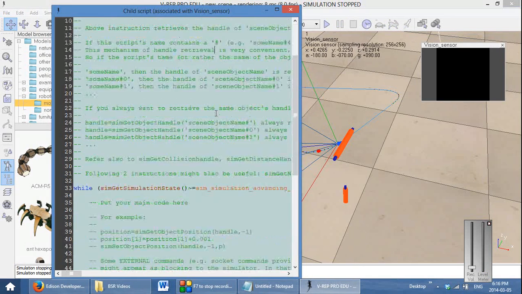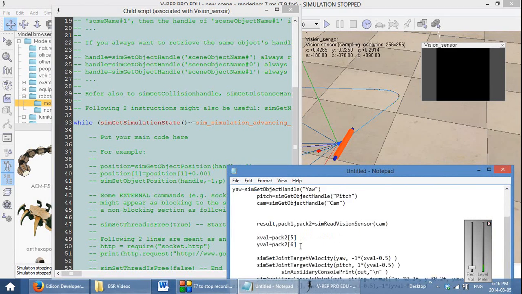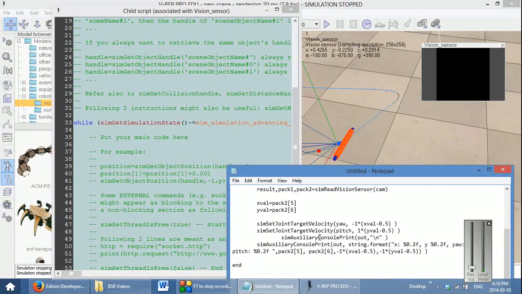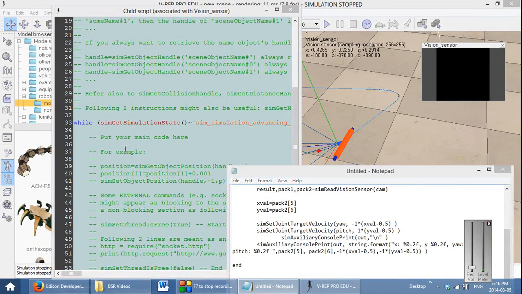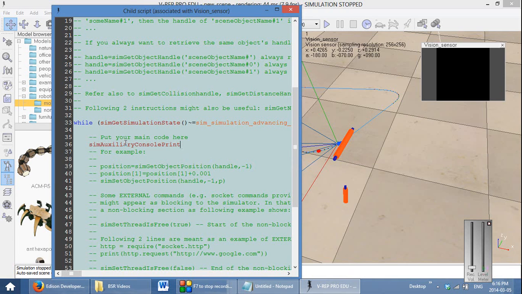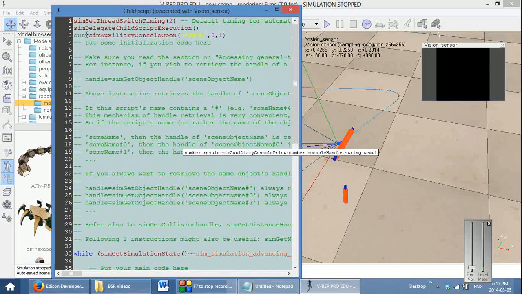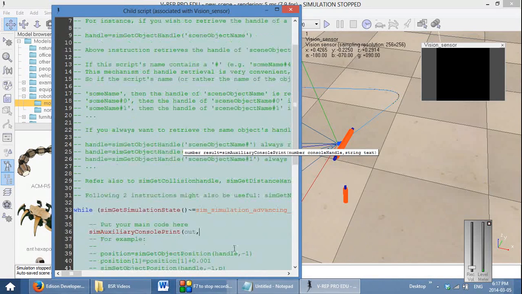The next thing we want to do is write to this console. So we use the ConsolePrint function. Here we just say simAuxiliary, CoppeliaSim.ConsolePrint, and what it asks is the handle to the object, which we select as out, or you can call it something more imaginative up here, and then the text.